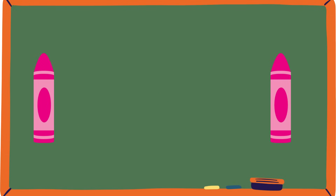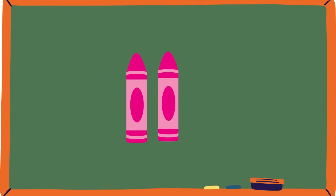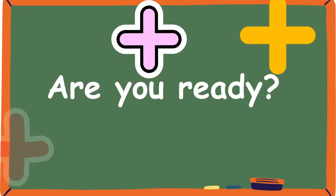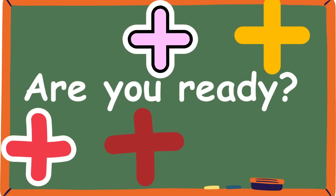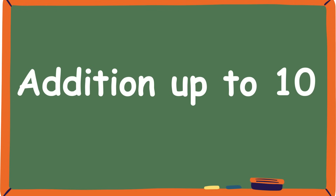Look at these two crayons. One crayon is on the left, one crayon is on the right. But when you look really closely, how many crayons are together? Two! So you see, addition is very simple. The symbol of addition is a cross — we also call it plus. Are you ready to fun, learn, and explore about new addition sums? Let's get started.